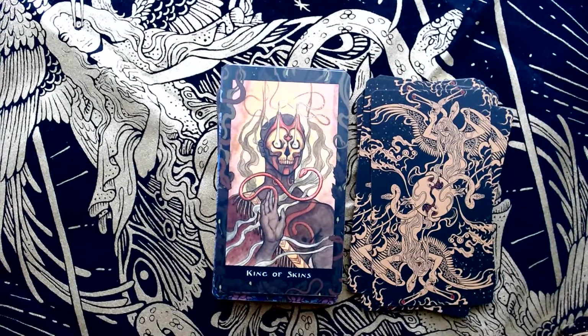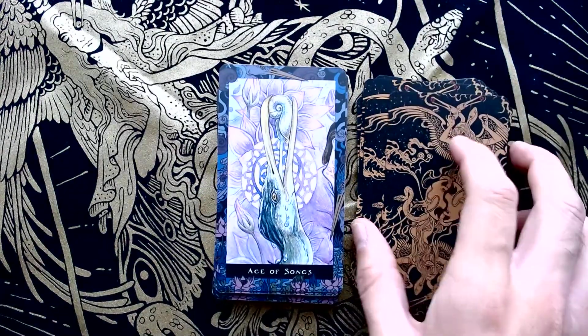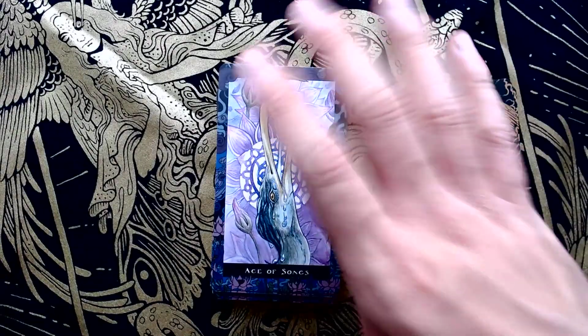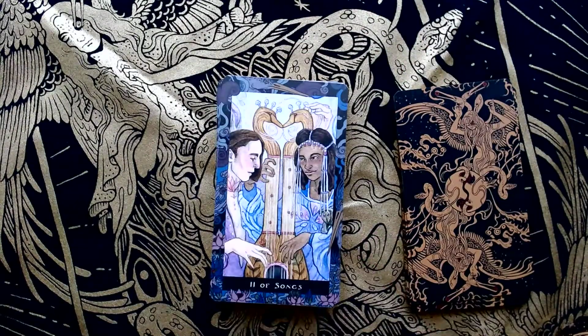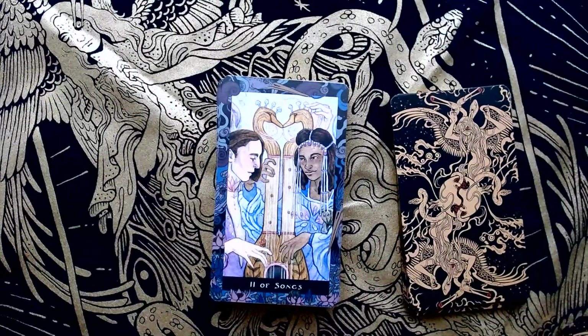This is by far one of my favorite Kings of Wands. That and the Lubanco King of Wands. Okay, because, yeah. Ace of Songs. And so songs are now cups and water. I always like to think of the idea of the emotional impact that music has on us and how it moves us.